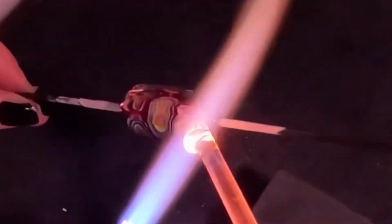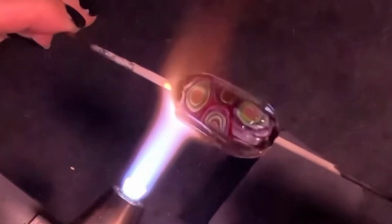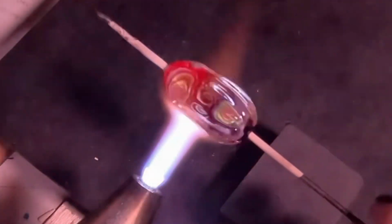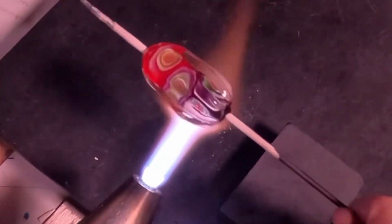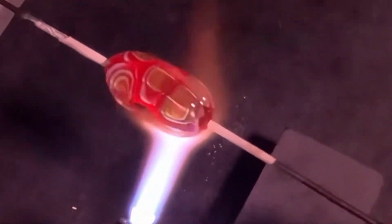And I find it interesting because every time I do an encasement, it changes the whole way the bead looks when it comes to the depth perception. And on this one, I usually have this rule of thumb where two layers of clear really gives you the maximum amount of dimensionality. But on this one, I felt like I needed an extra one at the end.